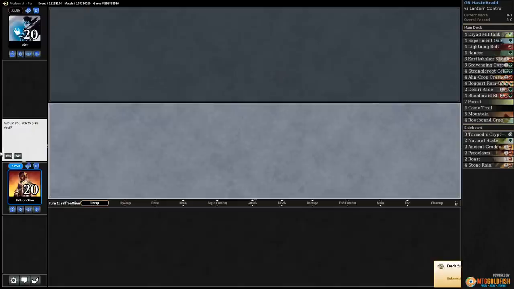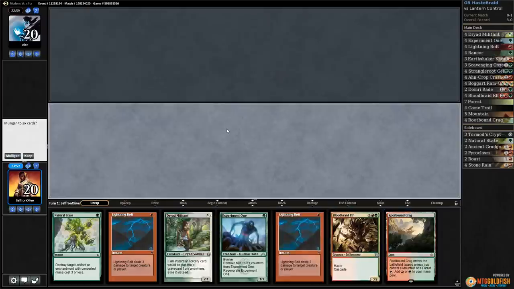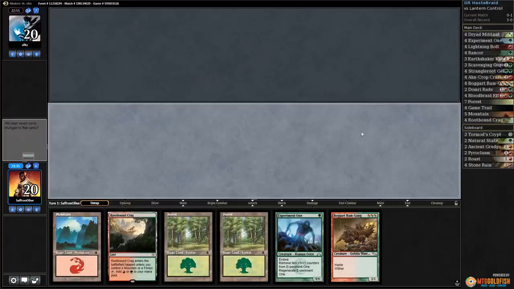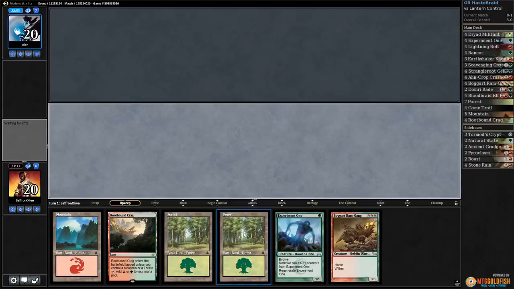Try it like that. All right, we're on the play. Let's get a nice aggro start. Jeez. Only one land and it comes into play tapped. I think we got a ship. I think it's just too slow. Ugh. All right. Rancor. We'll keep it on top. It gives us something to do next turn.